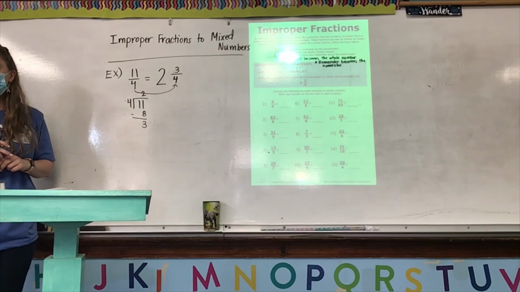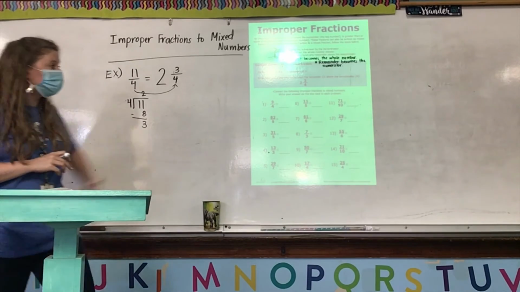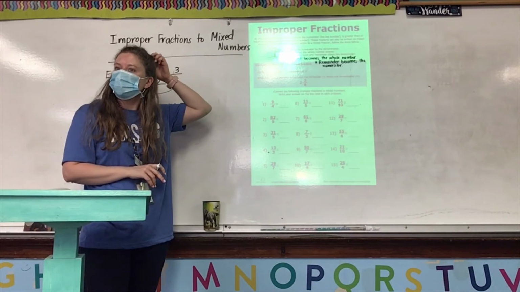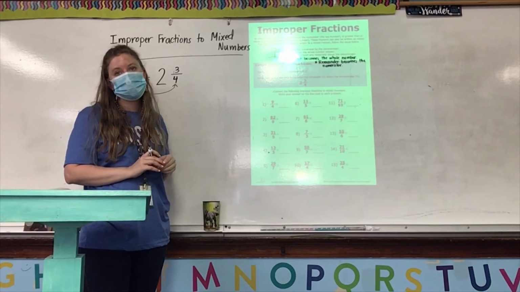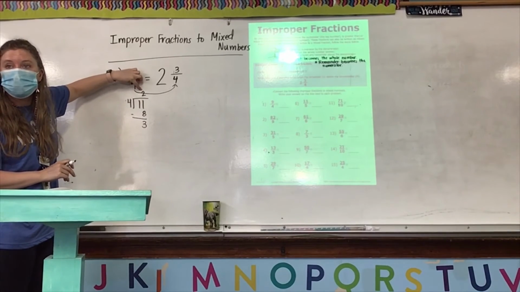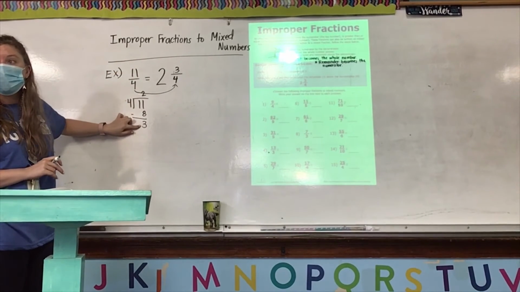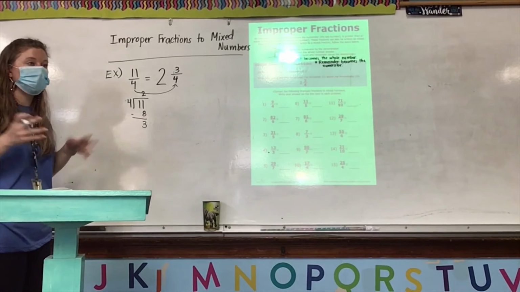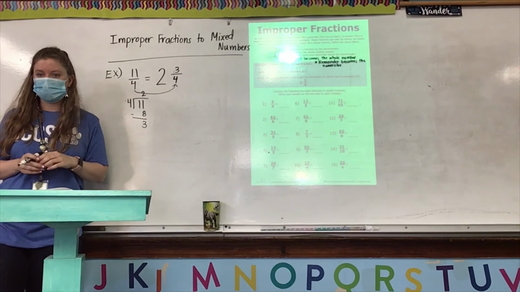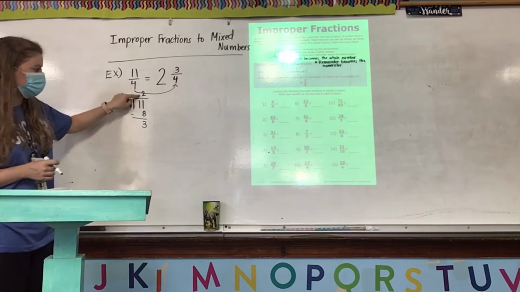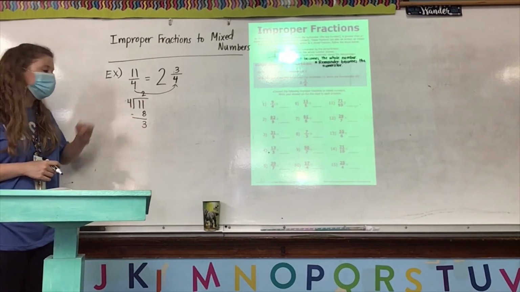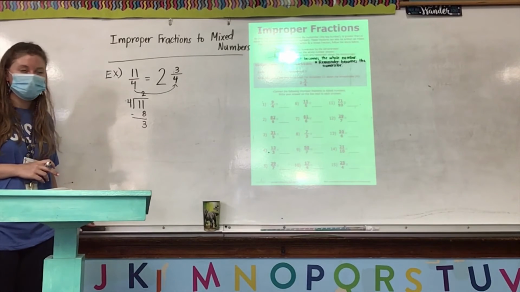Yes, Colin. At least they had it right. They did, but I know if you guys did this, it would just be a guess. Yes, Victoria. Do you want us to put... You don't have to, because we're just looking for the quotient, which becomes the whole number, and the remainder, which becomes the numerator. The denominator does not change. You can if you want to, but you do not have to. Remember, the quotient becomes the whole number, the remainder becomes the numerator, the denominator does not change.